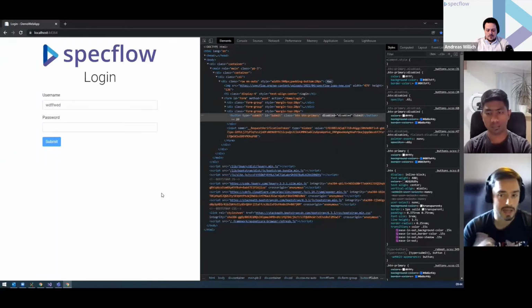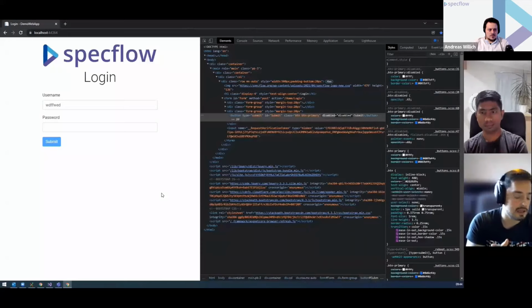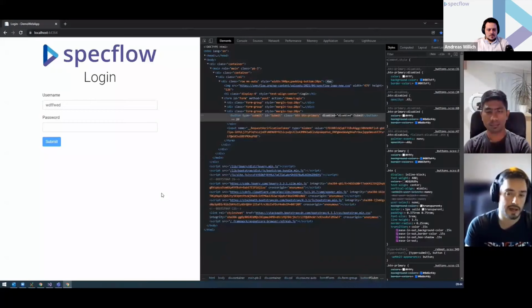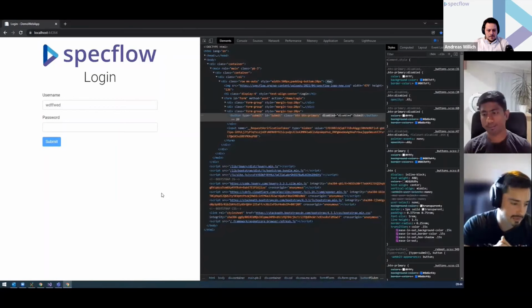But sometimes it can't be avoided. There's just nothing you can tap into. There's some styling that's still loading or something, and even if you try and get the page ready state, this doesn't always work. I've encountered this multiple times, and this is probably the thing I hate the most about testing UIs. And I'm sure you've got experience with this too.